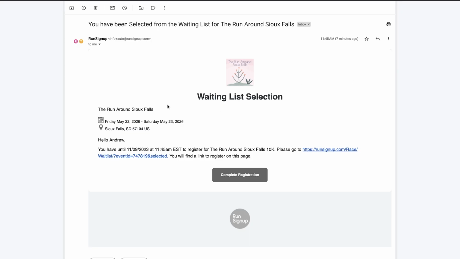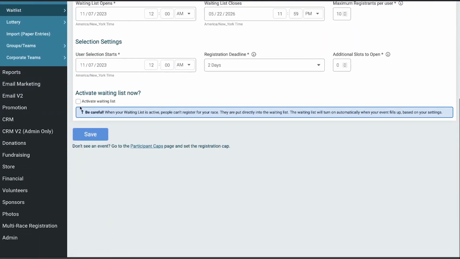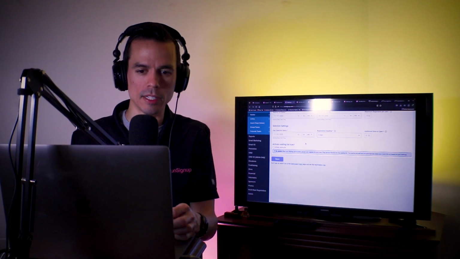So if someone goes in there and signs up today, they could sign up 2 people. And then if tomorrow I come back as a registrant and use my link here, I'm not going to be able to sign up because the race will be full. And then as the race director who unchecked this setting, I'd probably get some unhappy emails from people on the waiting list who just lost their spots in the race.